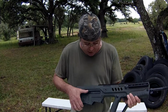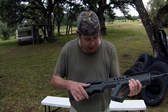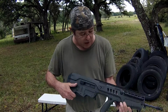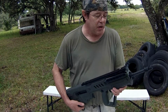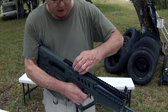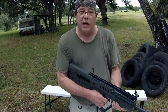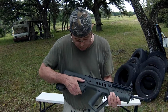You can flip the ejection from the right to the left. You can flip the safety and the mag release. Well, the mag release is right here, but you can flip the safety to the other side for lefties. The barrel is removable, so you can put different barrel lengths on there. Full length Picatinny rail with flip up sights built right into the rail. That's a sweet little deal. A gun with sights as it comes. I like that.